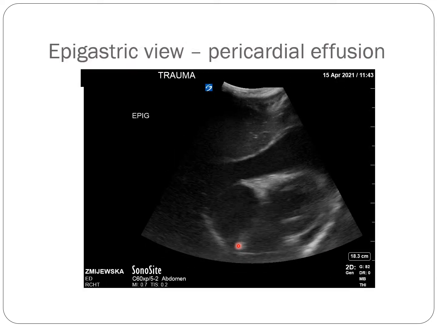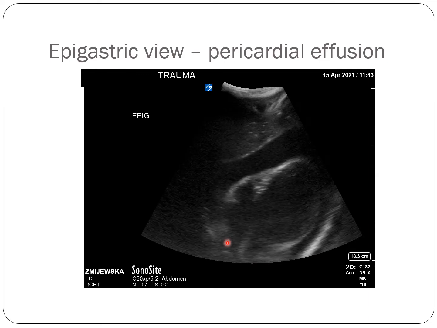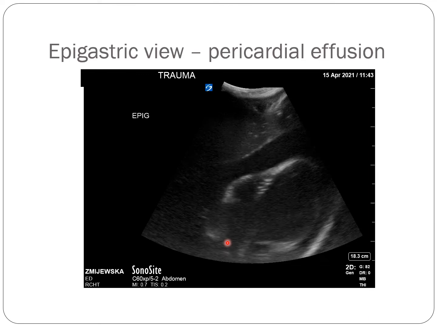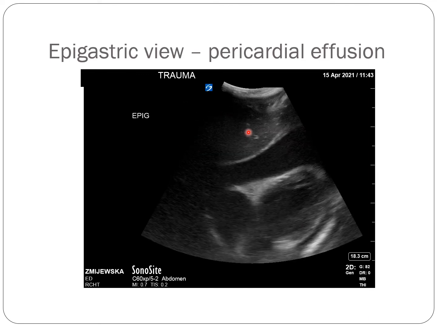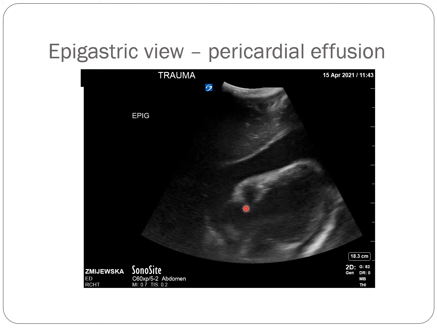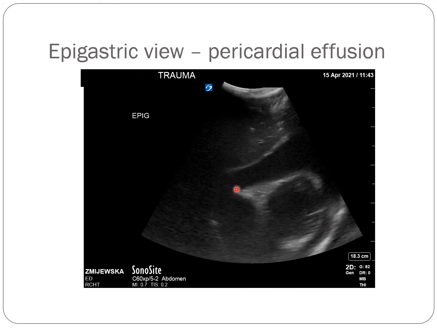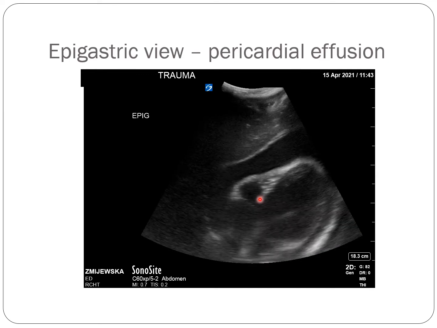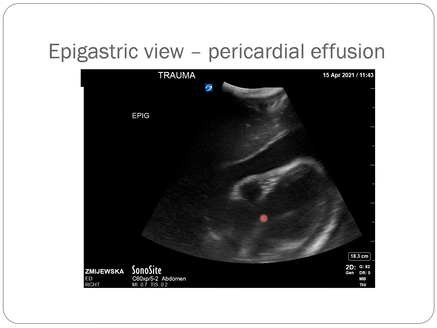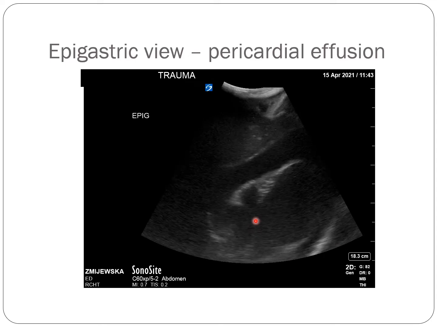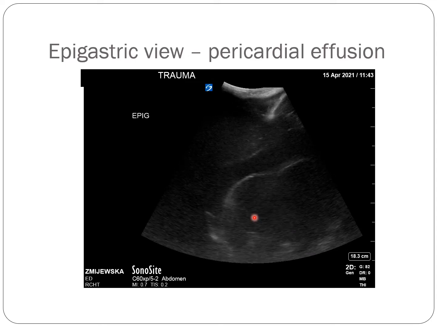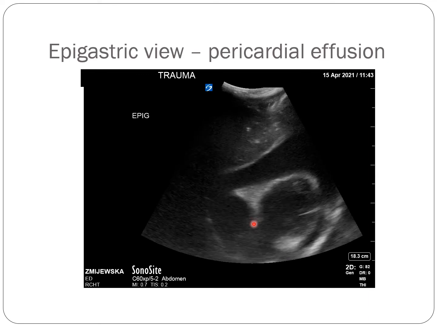And why is it important? Because sometimes when you look at the patient and you're scanning them in the epigastric region, you may see this. So you can see the liver in here, you can see a large pericardial effusion and the heart with a slightly collapsed right ventricle. So this patient was brought in as a trauma, and that was an accidental finding that was not related to trauma. His primary reason for collapse was pericardial.